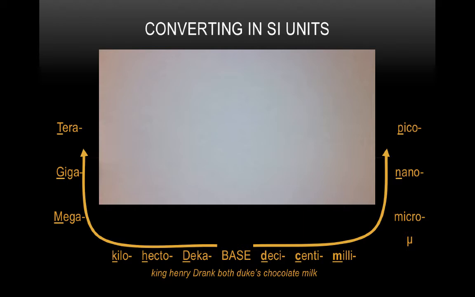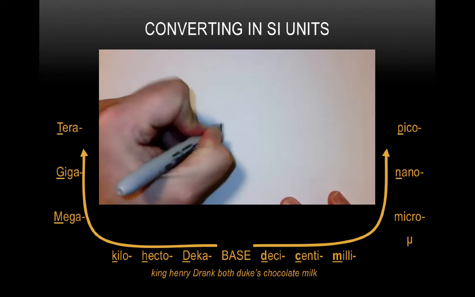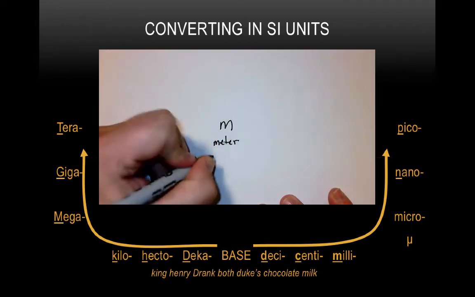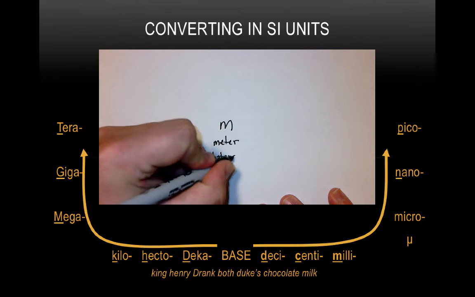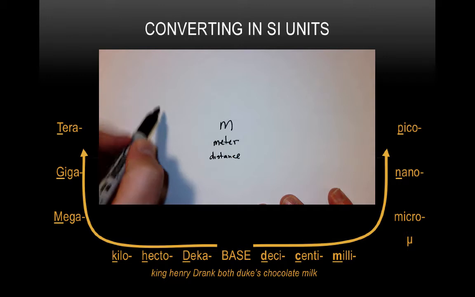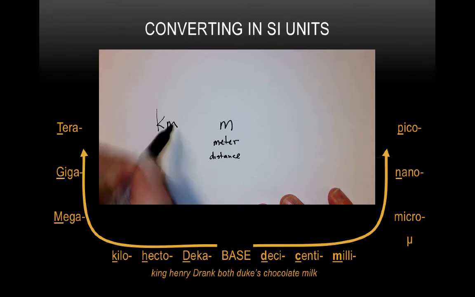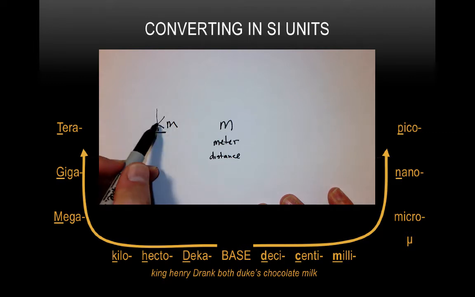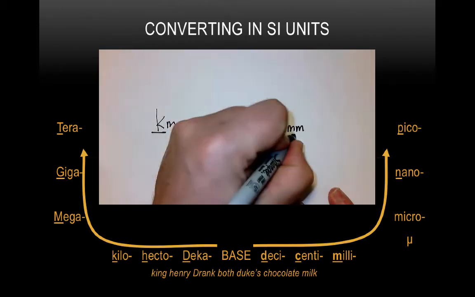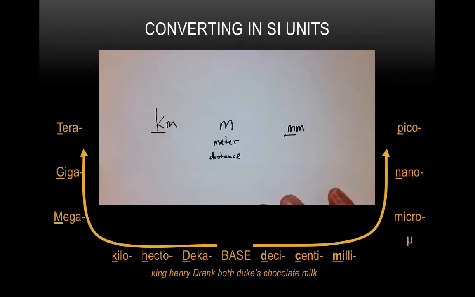So you can go from something like the meter, which is a standard unit in the quantity of distance or length. If you have a normal length, you can use the meter. If you have something that's really long, you can throw a K in front of that, and now that prefix K makes it into a kilometer, a unit of a much larger distance. And if we have something small, we can throw an M in front of it, and we get a millimeter, which is a much smaller unit. But to convert between these, they're just powers of 10.